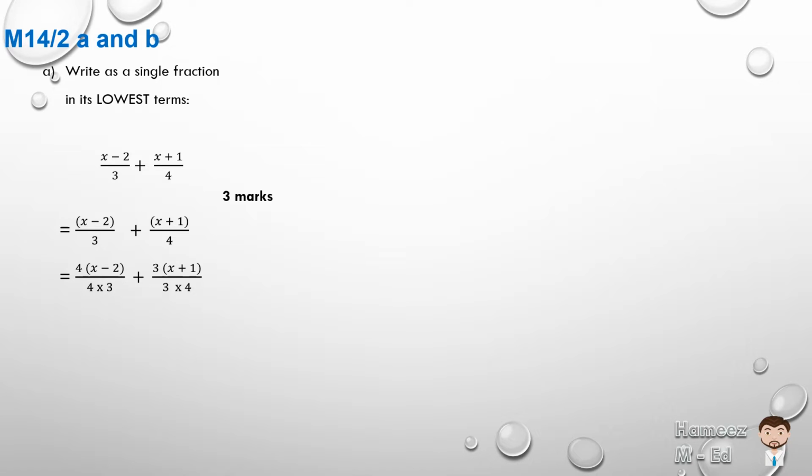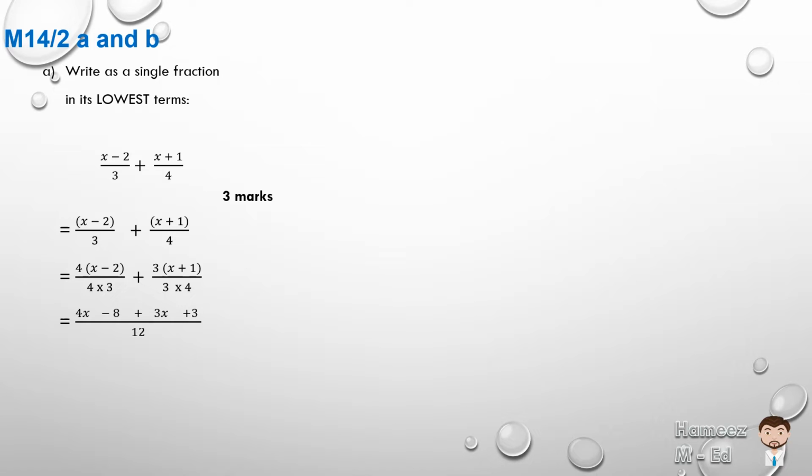And for the second term, the denominator is 4. So how do we get 12? We multiply by 3. So we multiply by 3 below, 3 times 4, and we multiply by 3 on top in the numerator. Now, we can rewrite this since both fractions have the same denominator, and we can expand the top. So 4 times x, remember if we have 4 outside our brackets, it means the 4 is multiplying each of the terms. So 4 times x is 4x, 4 times 2 is 8, and we have a plus 4 and a minus 2. Different signs.